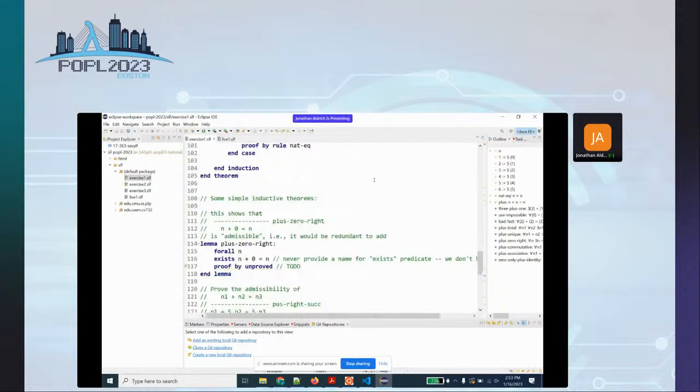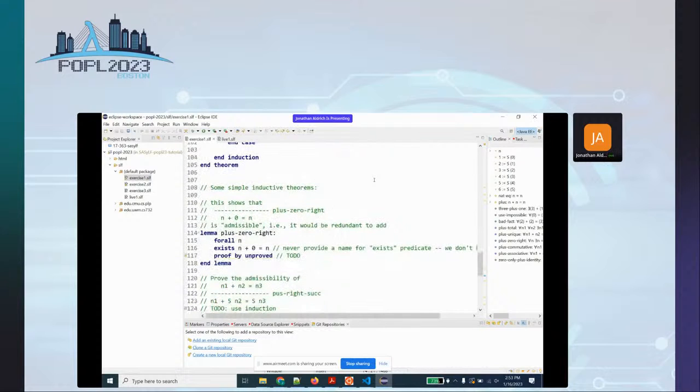And I had some other things you could prove. The admissibility of a rule. Admissibility is a very important concept with rule systems. Say, well, we could add a rule like this, but it doesn't actually do anything. So admissible really means redundant. There's no need to add this rule. And so we can show that this thing here, you can prove it just using the existing rules. So that's a useful thing to prove.